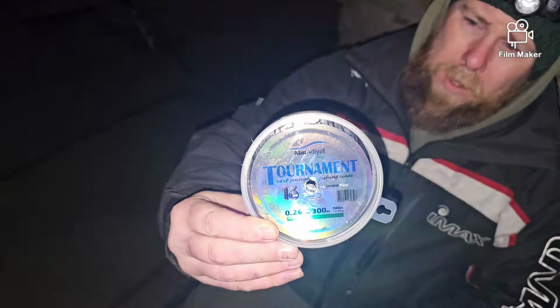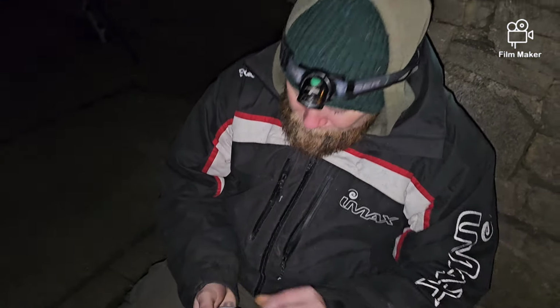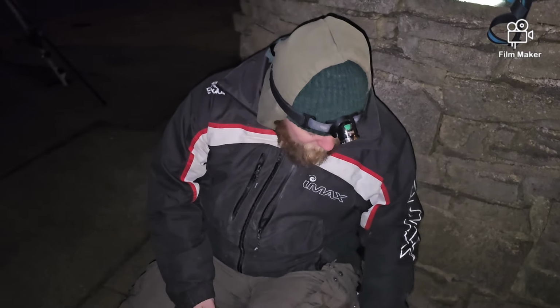It's all part of Powercast, it's all part of the same company. And as you can see, it is really, really low diameter. It's lovely stuff. Off the top of my head, I couldn't tell you what it retails at. I think it's very slightly cheaper than the likes of Diver J Braid and Spiderwire, that sort of thing.